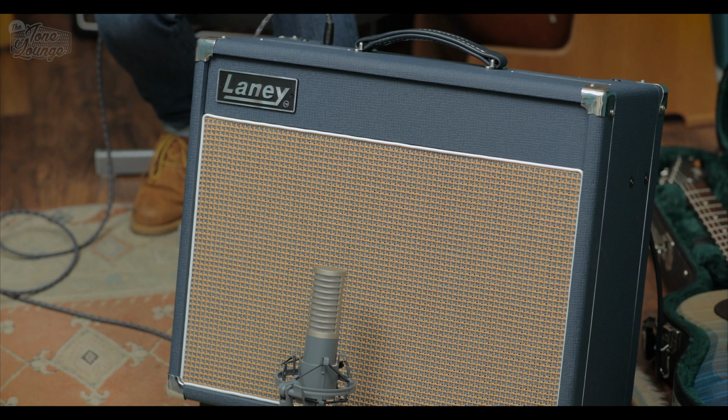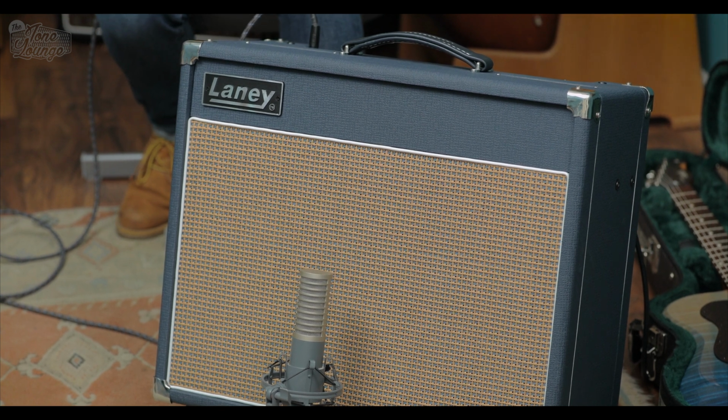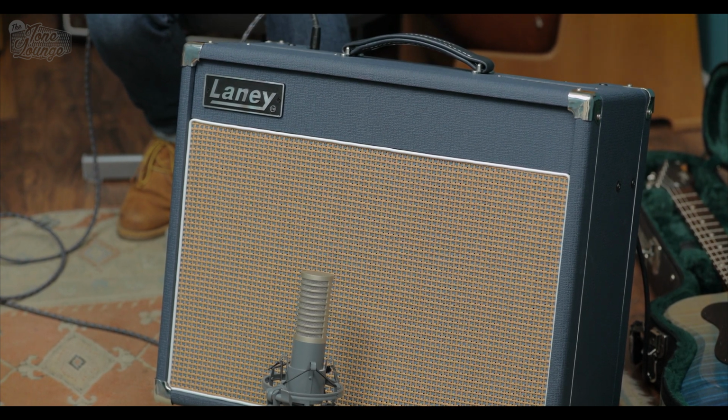But yeah, what Laney have done with these is give you a relatively simple amp with everything that you can want on it. There's an effects loop if you want to put your echoes and your choruses and your flanges in the back, into the loop, so they're not getting fussed up by amp distortion. I found out the hard way about that.